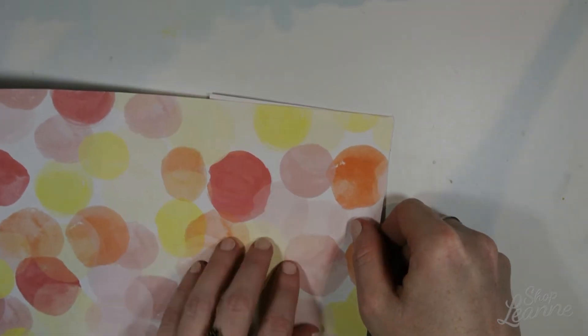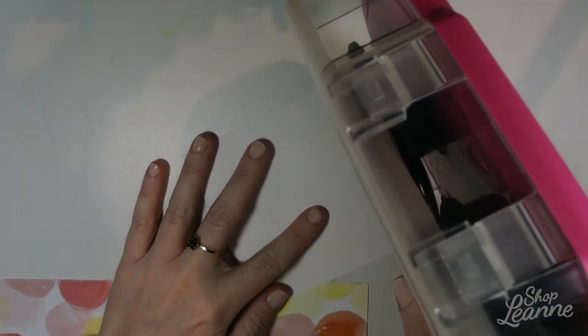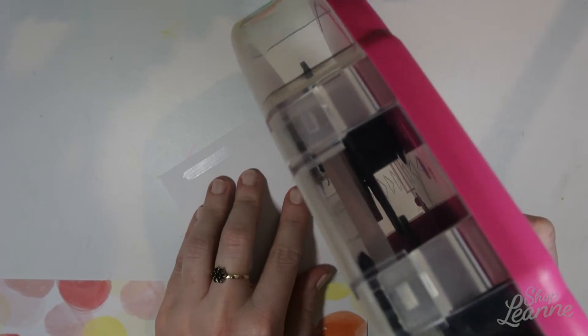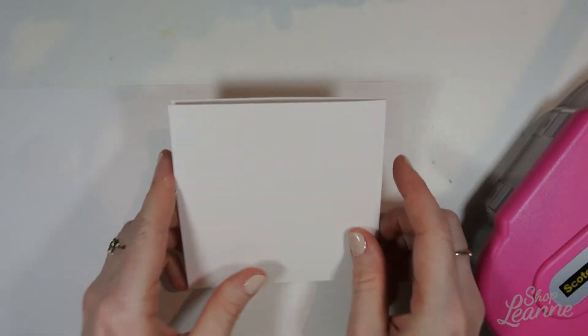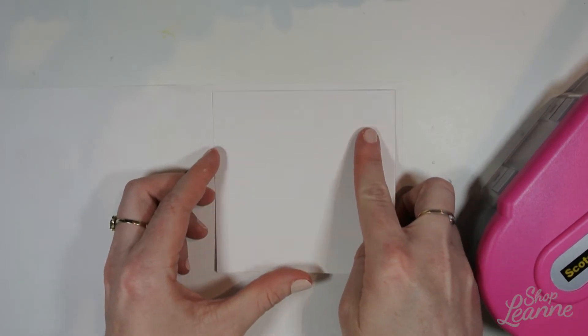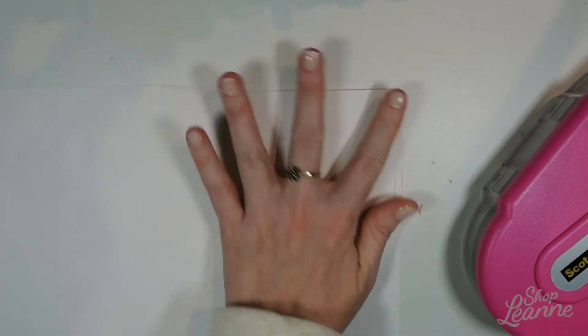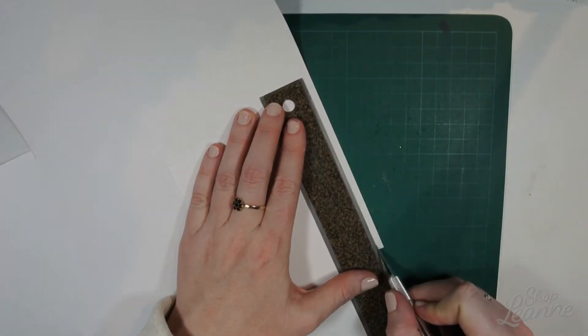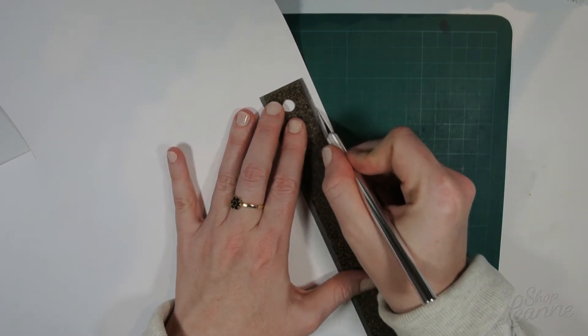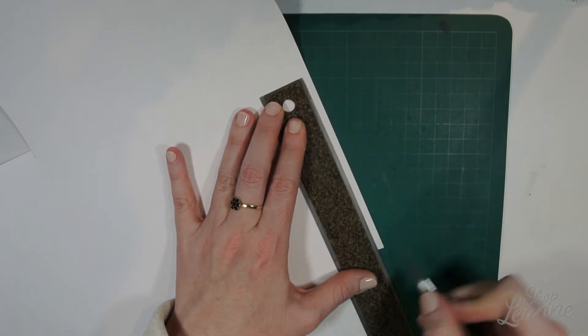To prepare this, I'm going to put my patterned paper down next — that's going to be the background of my shaker window. I'll come in with my tape roller and run along the outside edges and then an X down the middle. This will be for the front of my card. I'm going to leave a little bit of an edge so I can trim it with my ruler and exacto knife and get a very even edge — no overlapping, overhanging, or patterned paper coming up short. It makes it very easy to get a perfect edge this way.